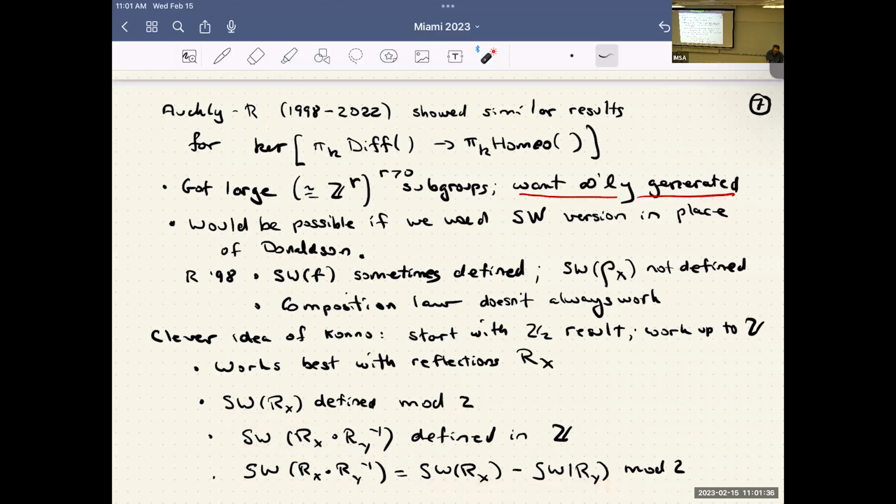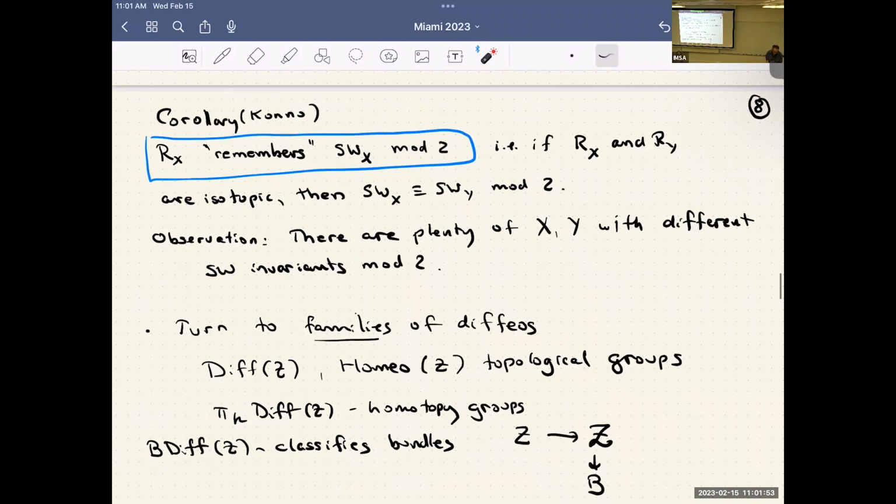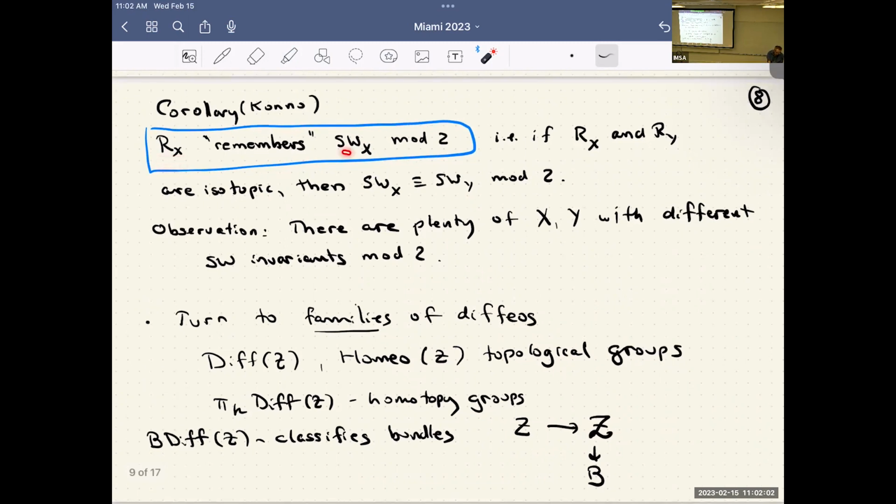So if you can set it up so that, say, I think this one will turn out to be odd, and this one turn out to be even, in fact 0 on the nose, then you would get something of interest. So the calculation, analogous to the calculation I said before, really says that this reflection at least remembers something about the Seiberg-Witten invariant, and remembers its parent.